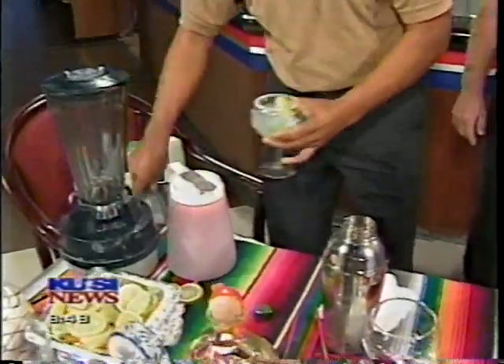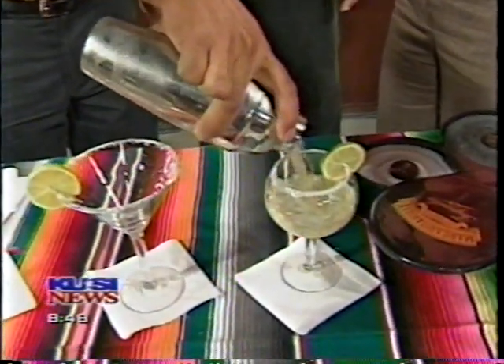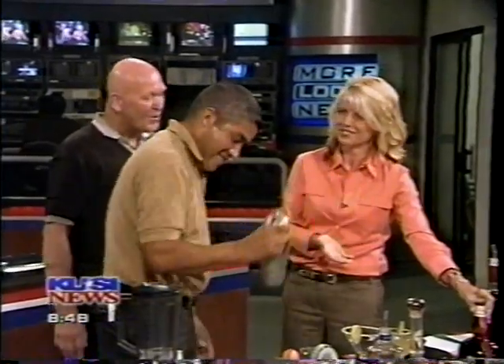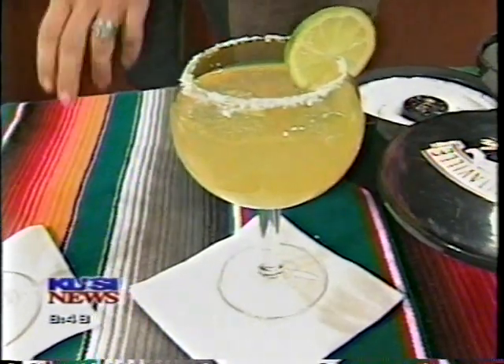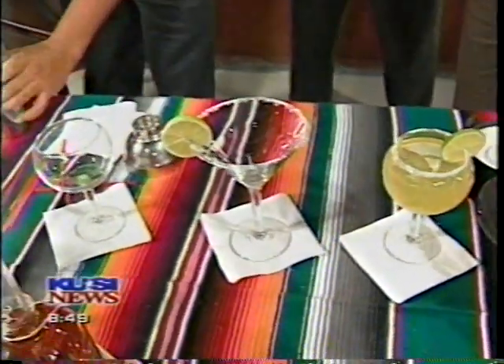It's not going to go to waste around here! So you throw that over some rocks — that's all: sweet and sour, Grand Marnier, and some good tequila. Oh my gosh, that looks so good. Is that wrong of me at quarter to nine in the morning? Another trick I do at home is I chill my tequila, so when you pour it over the rocks it doesn't melt the ice and get watered down. Keep all your stuff cold — it really works well. Now this next one is going to be the 'zucchini' — that's the one I like.